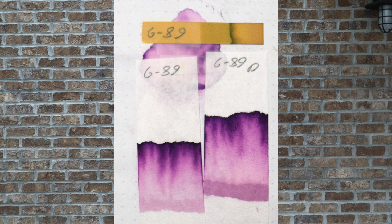The one on the right, I let dry for 10 minutes before I dunk it into water. And the only differences we're really seeing is the line of purple where I put the ink down across the bottom is much darker. It's much more there. But I don't know that it's much more permanent. It did travel farther up the filter paper, which was a little unusual to see.